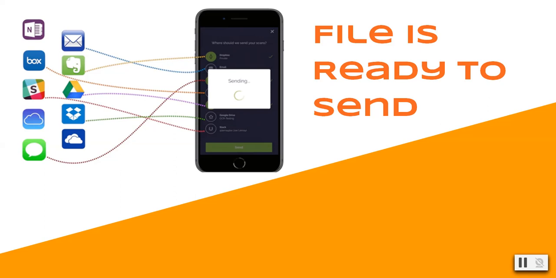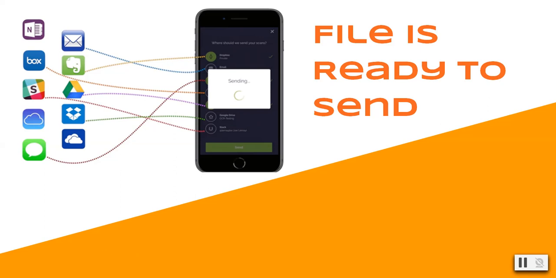The next part of that step is it's going to actually say next on your screen, and you're going to select which one of those cloud services that you want to save your capture to. Do you want to save it to Evernote? Do you want to save it to Google? If you've taken the time during that setup, like I asked you to, to go ahead and decide what those destinations are going to be, this is a one-click process for you. You hit next, you tell it where it wants to send it, it automatically goes.